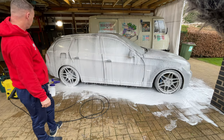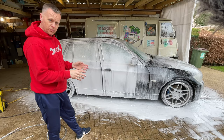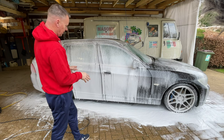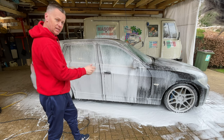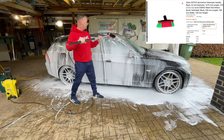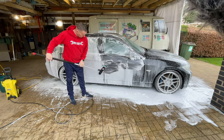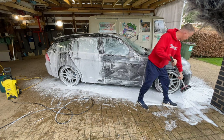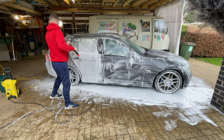Well, that's made things interesting. On those results I don't think the Auto Glim is the thickest — it is still pretty thick though. One thing I have to say with all of these products: you spray them on, rinse them off, and it doesn't get rid of all the dirt — it's not a miracle cleaner. There is still residue left. I still like to spray the foam on and then give it a quick brush, then rinse it off. I get my brush and just ease off any dirt that's a bit stubborn. You don't need to keep dipping it in a bucket because you've got so much foam on the car. What I don't want is for my foam to disappear before I finish scrubbing — so it's nice to have a good thick foam.